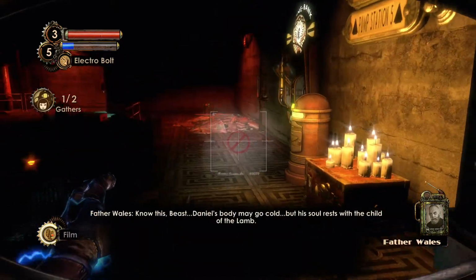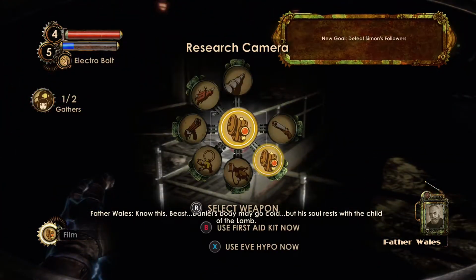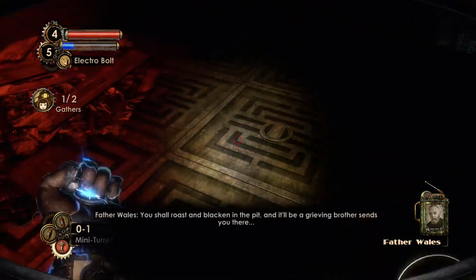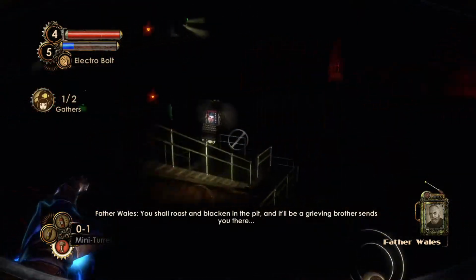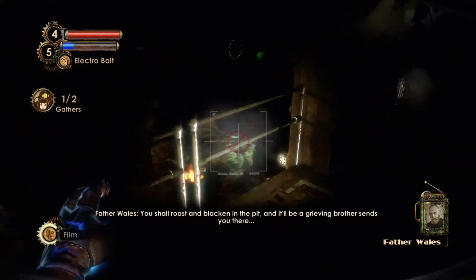Know this beast. Daniel's body may go cold, but his soul rests with the child of the Lamb. You shall roast and blacken in the pit, and it'll be a grieving brother sent you there.